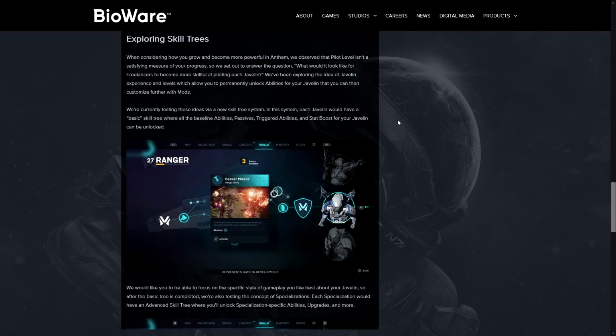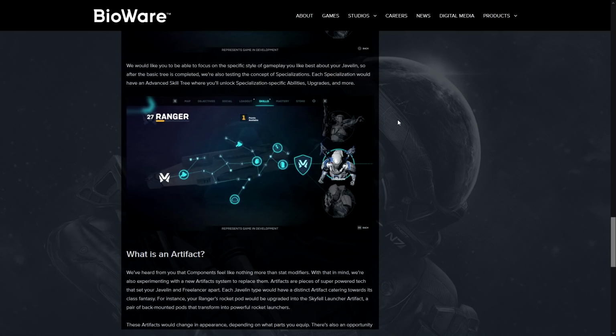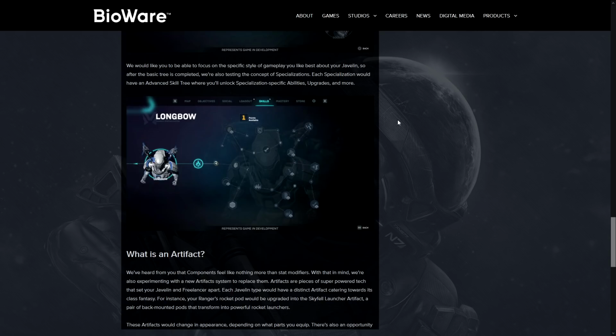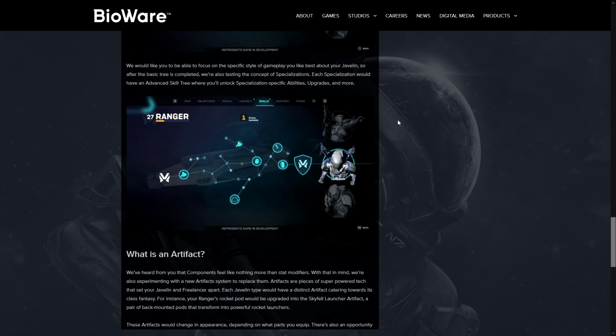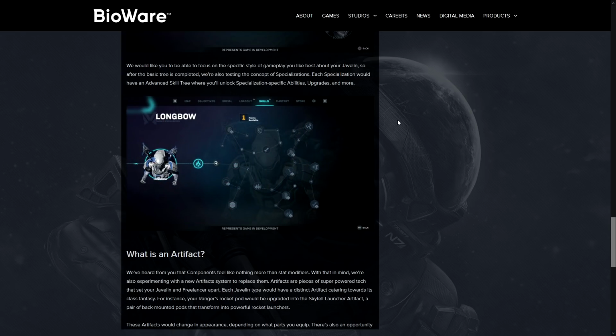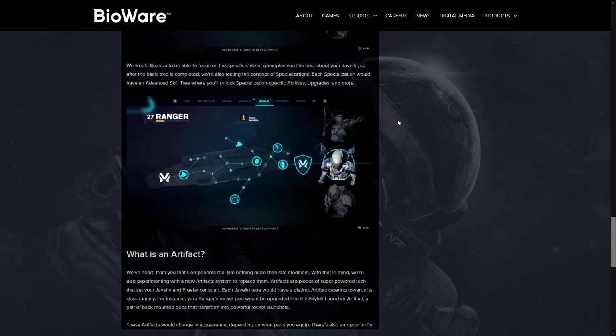We are currently testing these ideas via a new skill tree system. In this system, each Javelin would have a basic skill tree where all the baseline abilities, passives, triggered abilities, and stat boosts for your Javelin can be unlocked. We would like you to be able to focus on the specific style of gameplay you like best about your Javelin. So after the basic tree is completed, we're also testing the concept of specializations. Each specialization would have an advanced skill tree where you will unlock specialization-specific abilities, upgrades, and more.